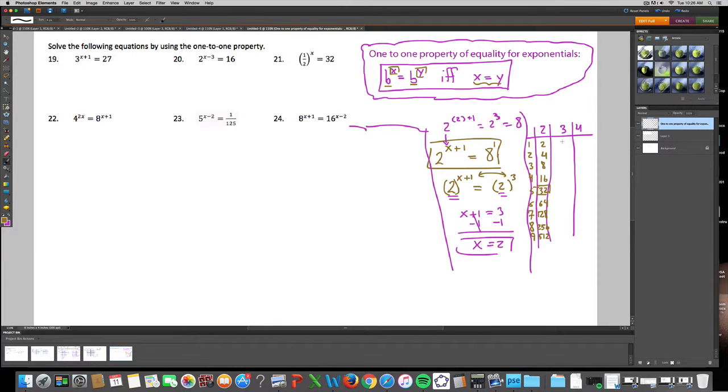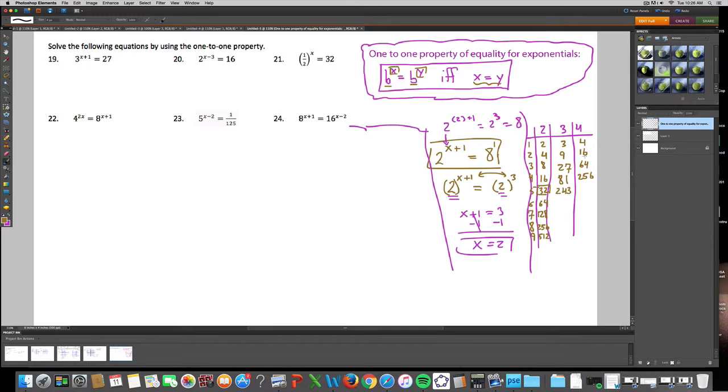With our powers of 3, we're not going to go very far. We say 3. 3 to the second is 9. 3 to the third is 27. And we'll go one more. 3 to the fourth is 81. And then how about one more? 243 would be 3 to the fifth. And then powers of 4, we get 4 to the first, 4. 4 to the second is 16. 4 to the third is 64. And then 4 to the fourth is 256.